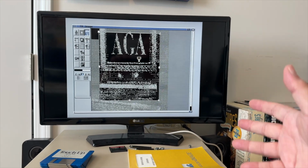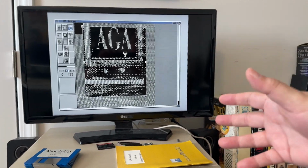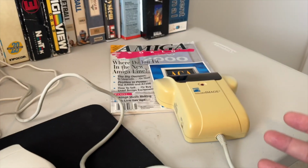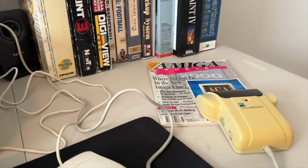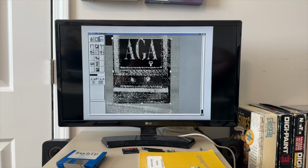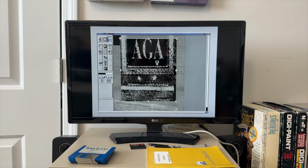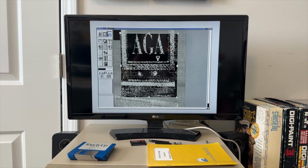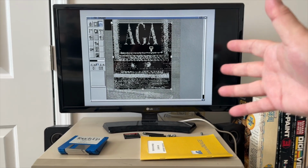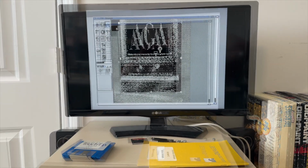It just, how much time do you want to spend on it? I'm not going to spend all the time, obviously. I just wanted to show you that, yes, the scanner still works, by the way. Isn't that great? And it has the big bright light in it, and it seems to do its job. Yeah, the OCR stuff is really fussy. You need to make sure that you have super clean text for it to scan, and then even then I'm not even sure how well that OCR stuff is going to work. And as the graphics modes go, yeah, it's going to be black and white, and it's going to be rough.